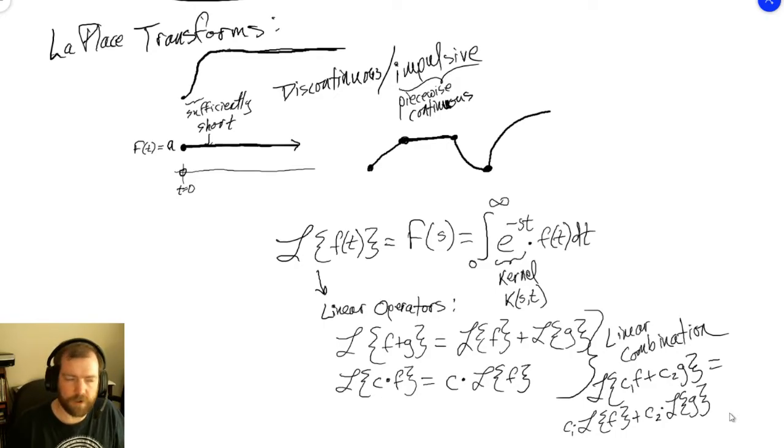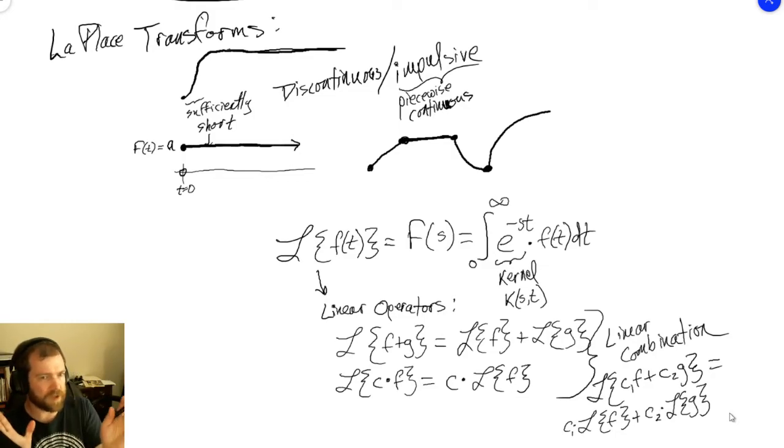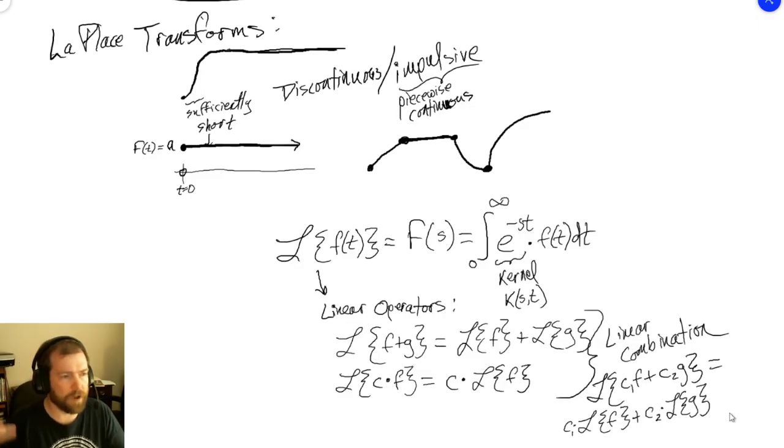Being able to do linear combinations is an important thing in terms of solving interesting equations. When we're doing Laplace transforms, the principle of superposition comes back into play: if you find two separate solutions, you know that their linear combination is also a solution. So we just call the linear combination of these two individual solutions our total solution. All right.